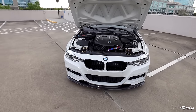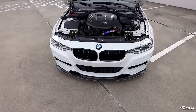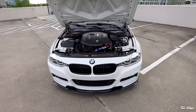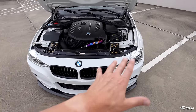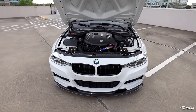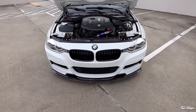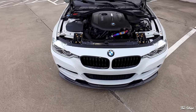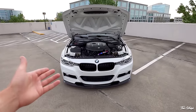The headlights, I get a lot of people that ask me about my headlights. They're stock. On the 340s, the LCI, on the 2016 and up, these are the stock LCI headlights, which look really, really good in my opinion. They do have retrofit LCI version LED headlights for you halogen guys that also look pretty good. So if you're looking to mimic that style without going to those chunky weird Amazon ones, you can get those, and they do look rather similar to these, but they obviously aren't full adaptive and all that.